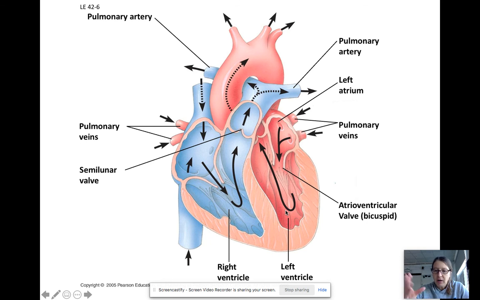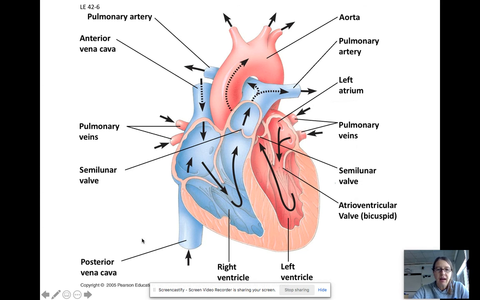And then from the left ventricle, the heart's going to beat and then pump it out through another semilunar valve, right? And then into the aorta, which goes to the body in all directions. And then it'll return through the vena cava into the right atrium. Okay, you need to be able to draw a box diagram, but make sure that you also show how thick the walls are, especially the left ventricle comparatively, and that the atria are smaller than the ventricles. And make sure you get the right and left right, because it's kind of weird being in a different direction.